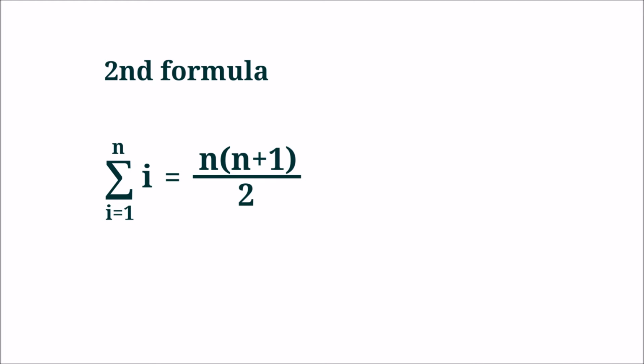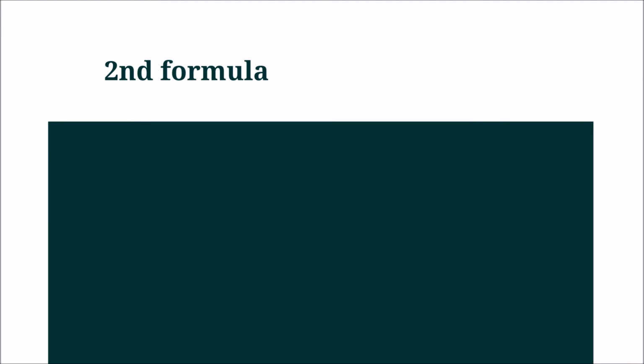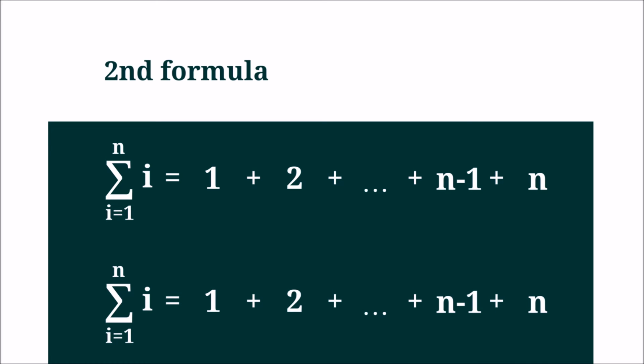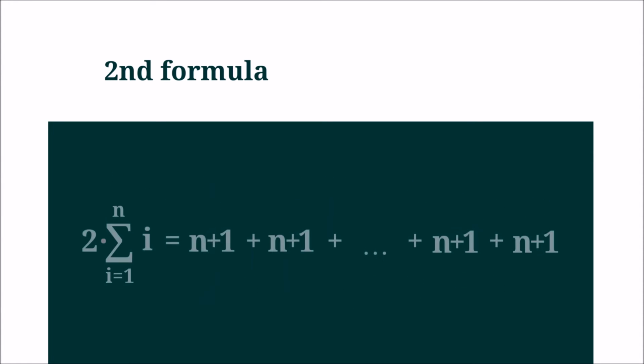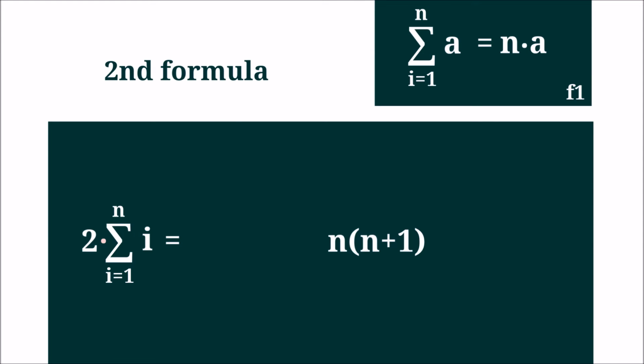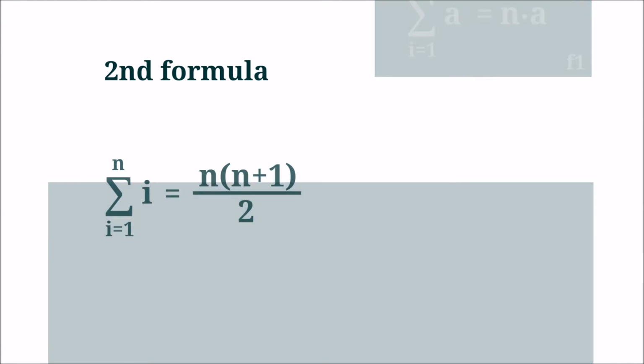Alright, now let's see another formula. This one can be used to find the summation of an integer sequence starting from 1 to any natural number n. Let's derive this one, shall we? Consider the sum and expand. Then copy the equation and paste it below the original. After that, reverse the expansion of the copy and add the two summations term by term. Now see that this right-hand side consists of only constant terms, so we can use the first formula, and after dividing both sides by 2, we have it.